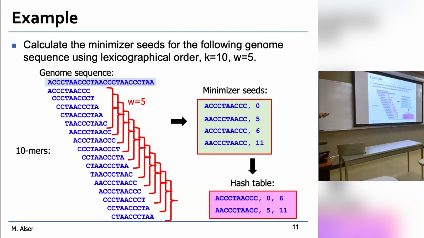So we said we will follow the overlapping k-mer algorithm exactly as is, no change. And then we divide those k-mers into groups. Here we choose to have overlapping groups, and the size of each group is W, which is 5 in this example. And then out of each group, we do some kind of sorting. Here we use lexicographical order, which is alphabetic sorting, basically. And then we choose only the first one out of each group, and then we list them over here. We build the hash table on top of that. Everything nice and perfect.